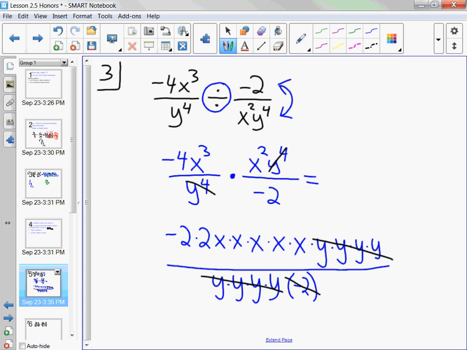And this negative 2 will cancel with that negative 2. So we have a 1 left on the bottom, but when we're dividing by 1, the number is just itself. And so we have 2 times x to the 5th on the top divided by 1, which would just be 2x to the 5th. And so there's our answer. Remember that if everything cancels out on the top, though, you still have a 1 on top.